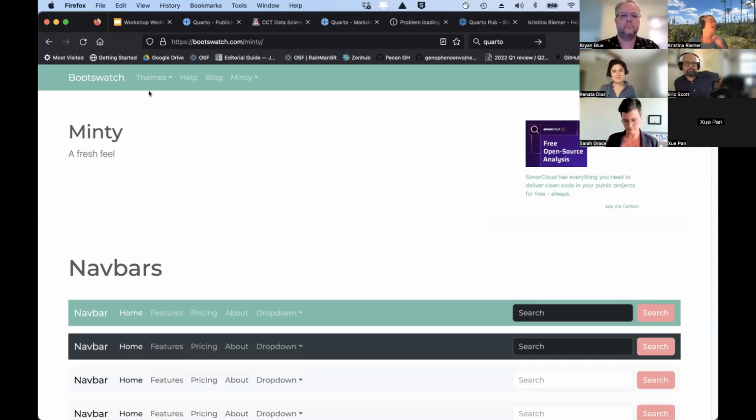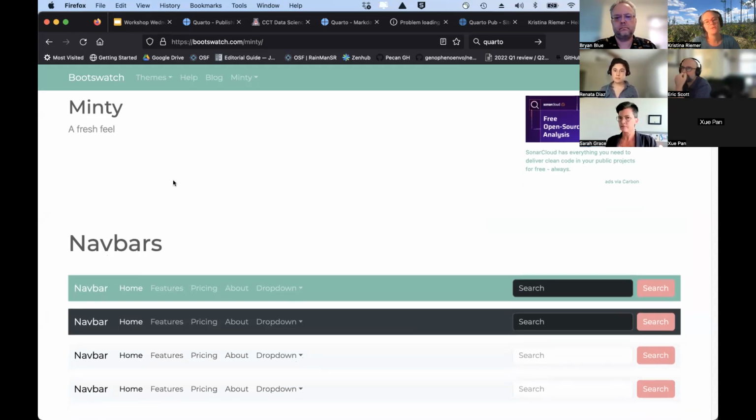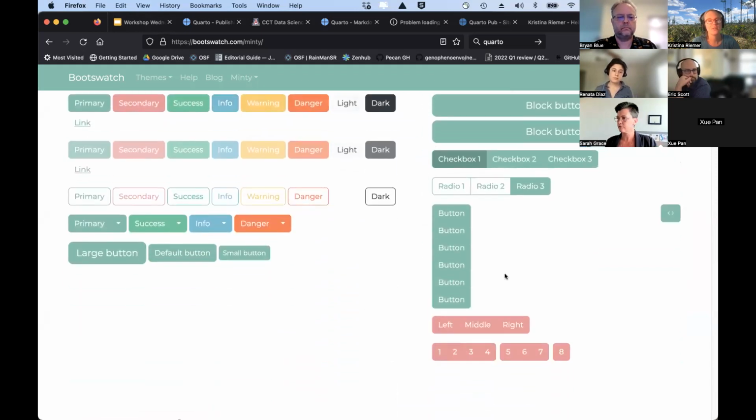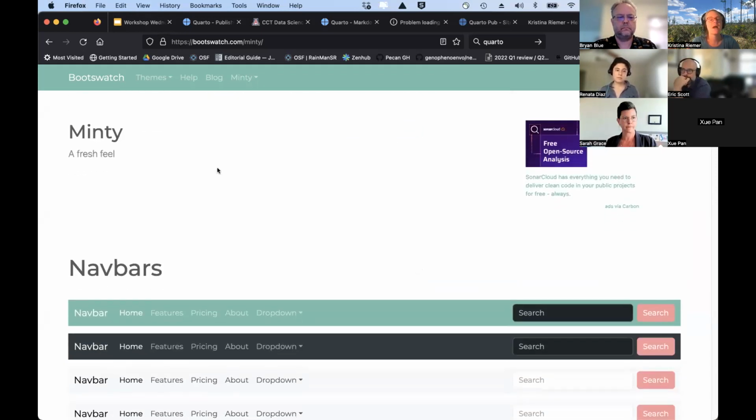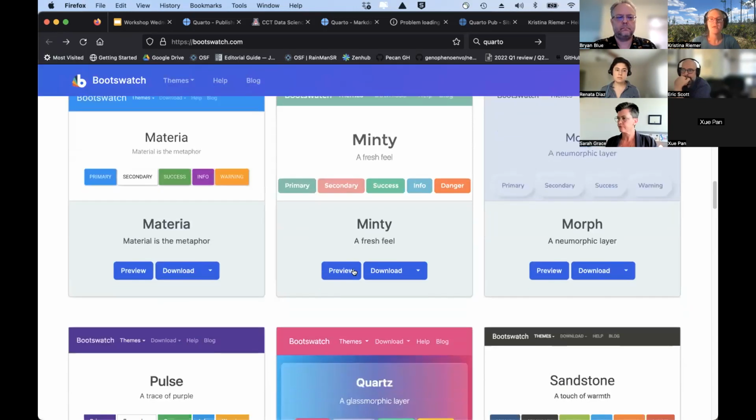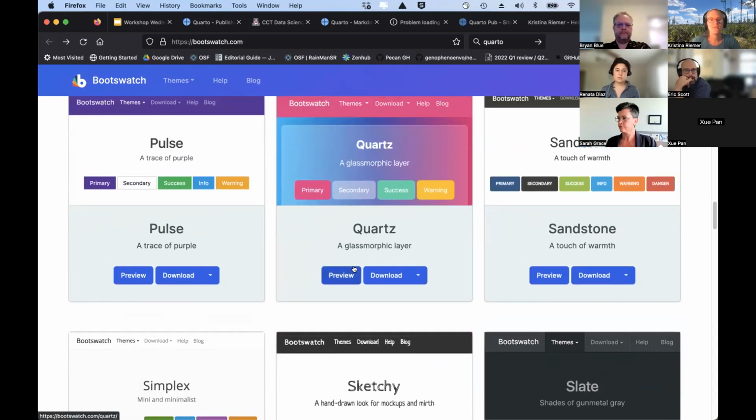I hopefully got all of the links for everything that we've talked about. All the resources are in the slides and also in the notes for the workshop, so if you don't catch something now and don't remember what it's called, those resources should be there too. This is a theme on Bootswatch called Minty. If you look at it, you can get an idea of the color and what things are shaped like. I'm obviously not a web designer, so I can't tell you the details of a lot of these things, but it should be pretty straightforward to find a theme that you like, and then change your website to that theme.